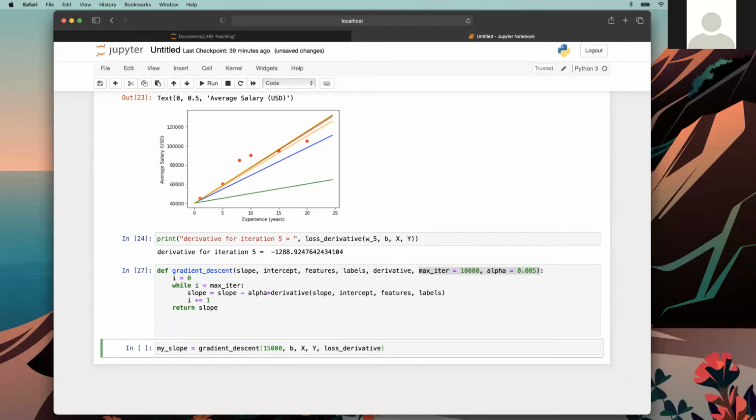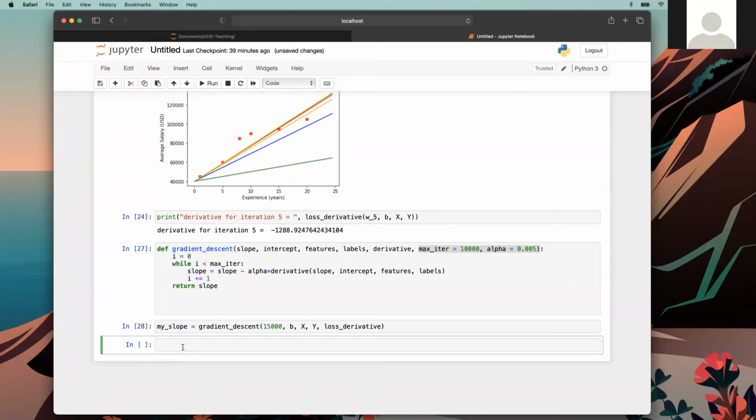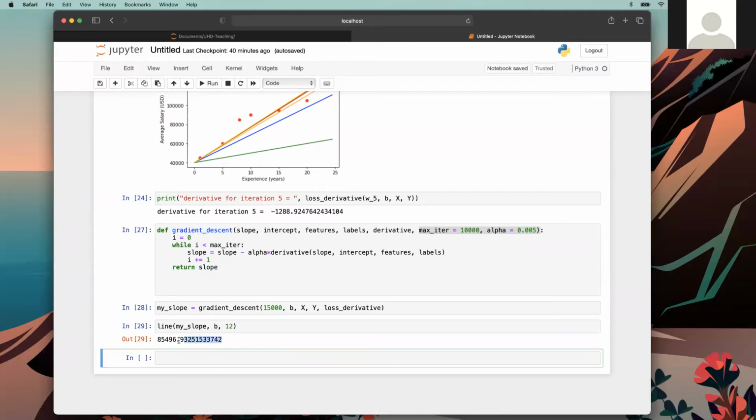And then there it goes. And then let's say that we have 12 years experience. We should expect roughly 85-ish thousand dollars.